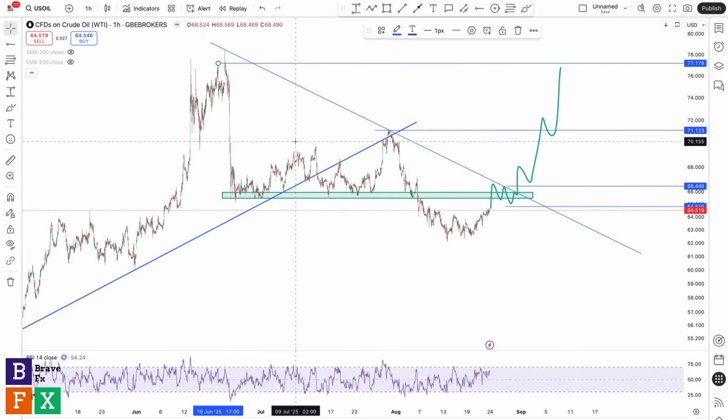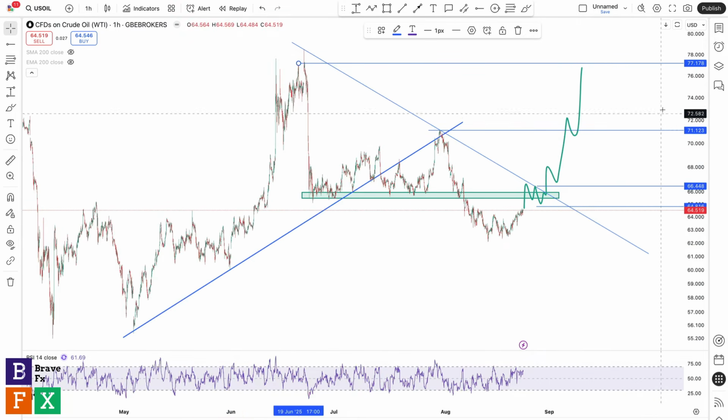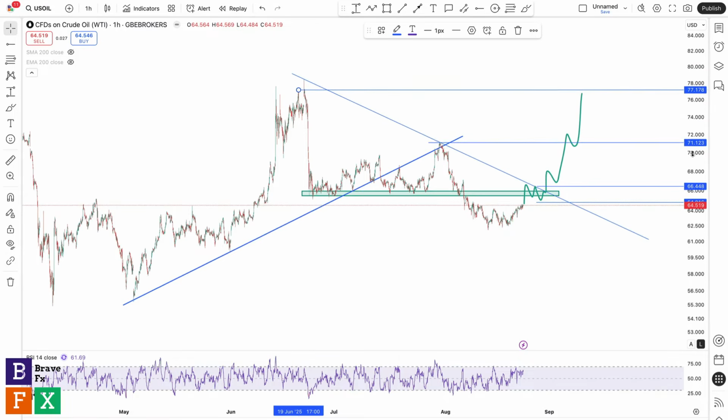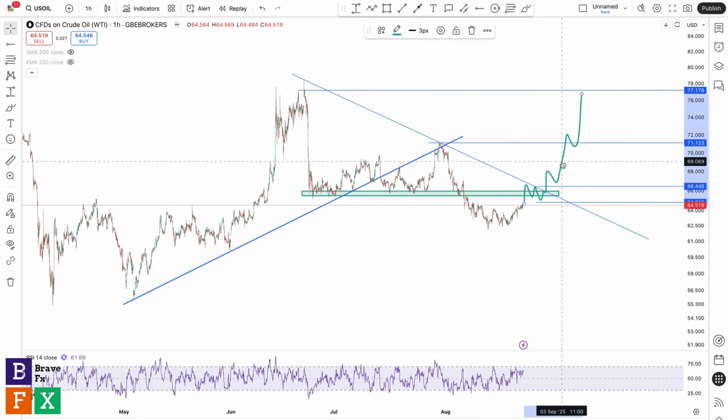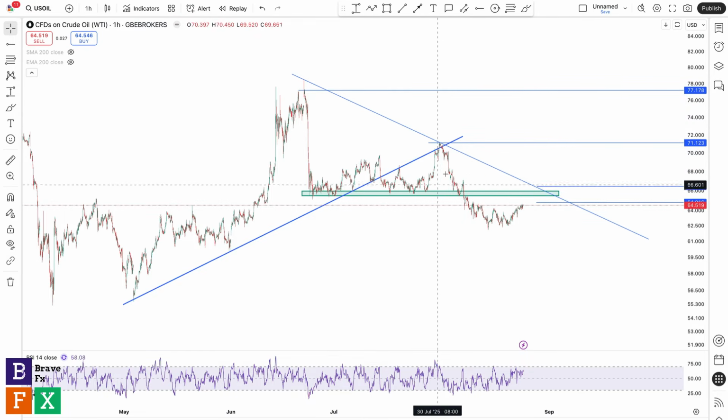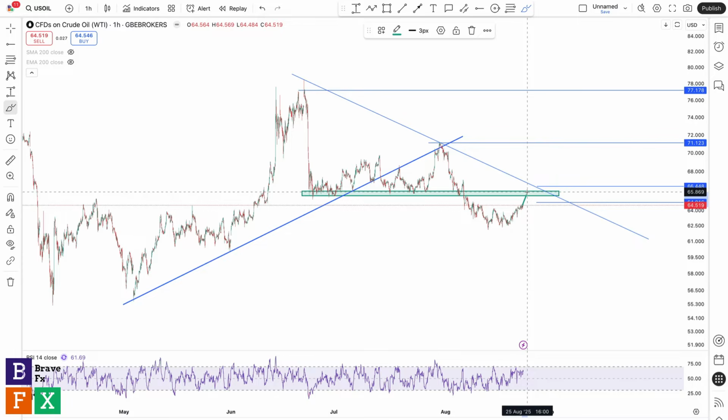Mind you, I don't think this is going to happen, but it's possible. That's why we are discussing this case scenario right now for the bulls out there. But I do strongly believe we're going to go short. So we're going to go lower for crude oil all the way to these lows, as the case may be. But that would mean, for me, what I'm watching out for would mean price getting to this area of value. We may even extend a little, followed by a move to the downside.